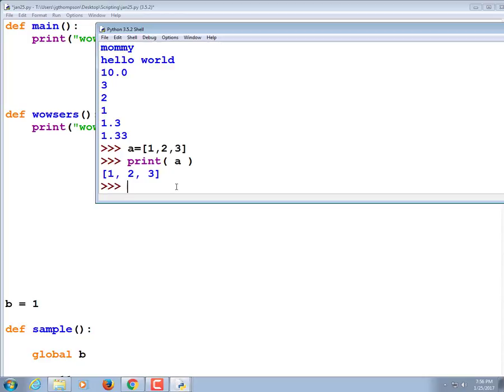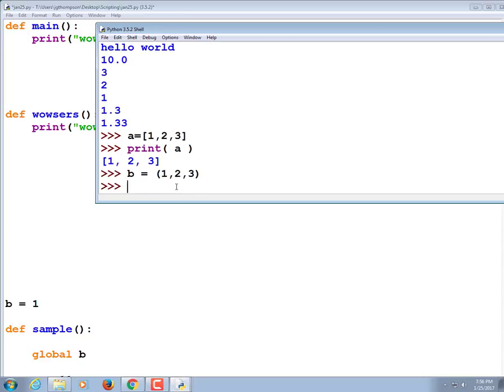There are other kinds of things besides lists. There's something called a tuple. A tuple is an unordered set. You define those like this. B is equal to parentheses 1, comma 2, comma 3, and then print B.